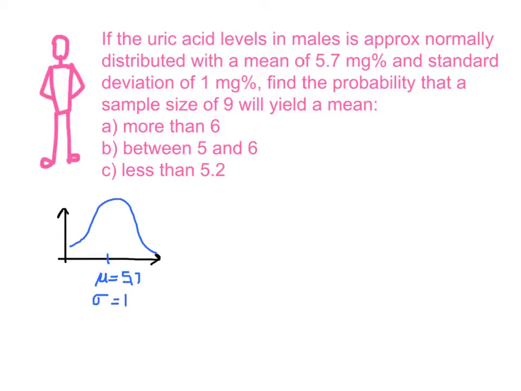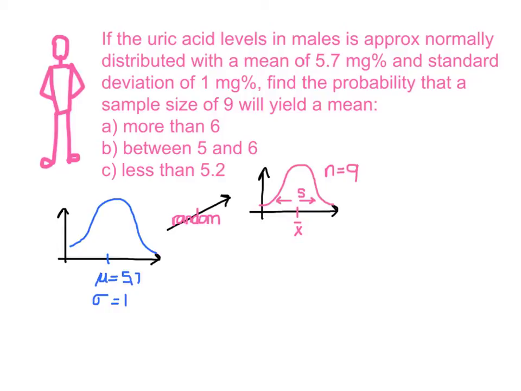Okay? And so now the second thing that we know is that we're going to be taking a sample of size 9. So let's do that. Remember, we're going to be taking a random sample of size 9, and then we're going to get our little sample distribution over here. And our sample is going to have a mean of x bar and a standard deviation of s. Okay, and so now we're asking, what is the probability that this mean here is going to be more than 6?